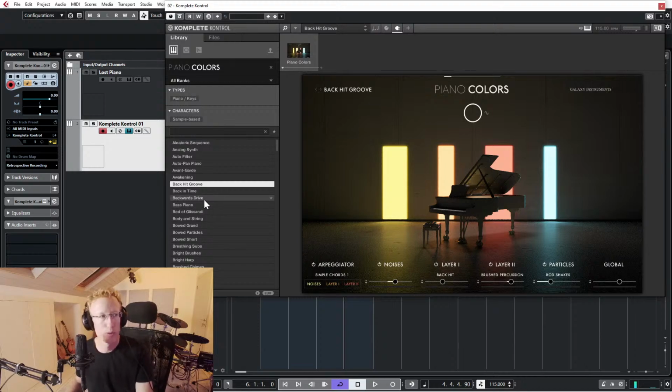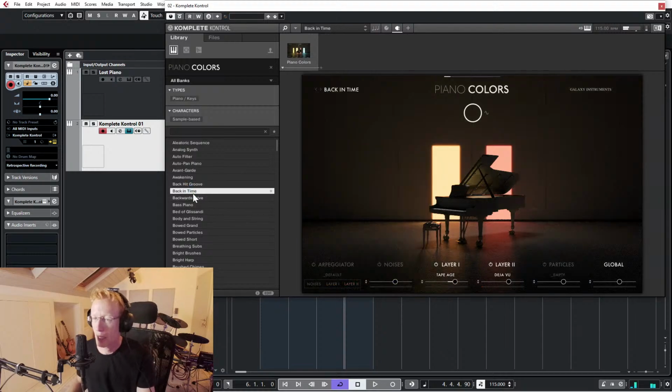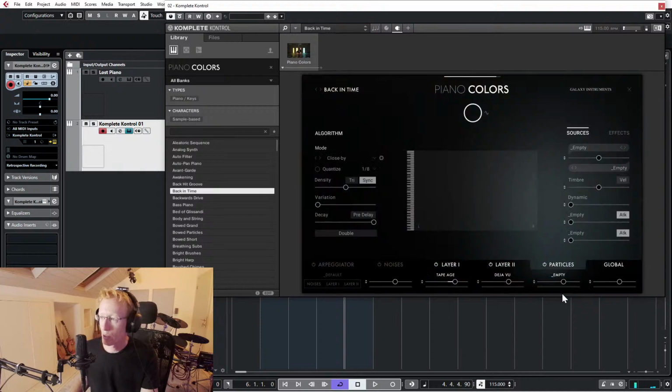Back hit groove. And back in time. And let's turn on particles and go inside and see what we've got. So this is the same engine as you can find in Noir.